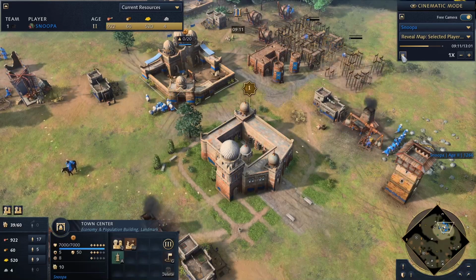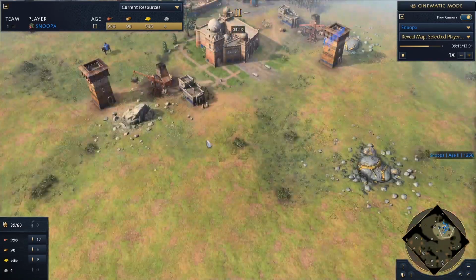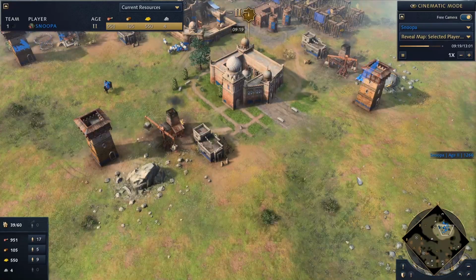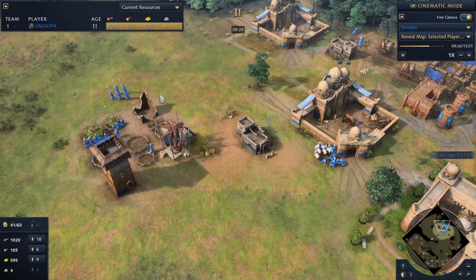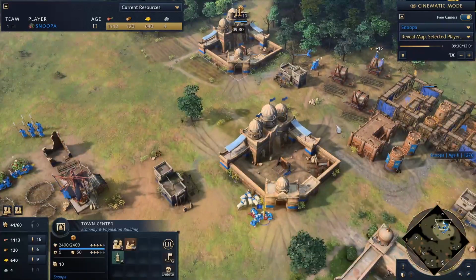Now, you might think that this strategy is a bit slow, but keep in mind, this is not what you're going to be doing against someone you scout and predict that they're going fast castle. This is going to be good against early pressure. So your age up time is not going to be slow. Like, if they invest a lot into ramming you down, you're obviously going to get up to castle first.